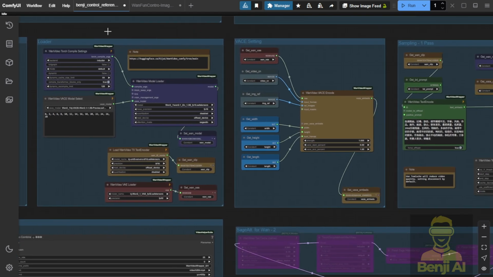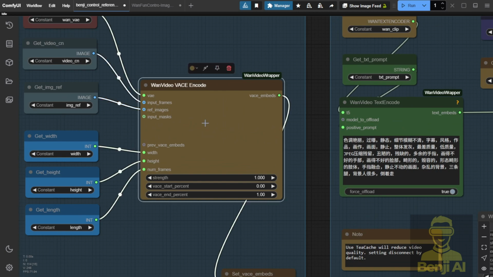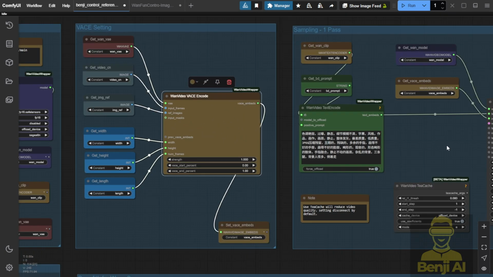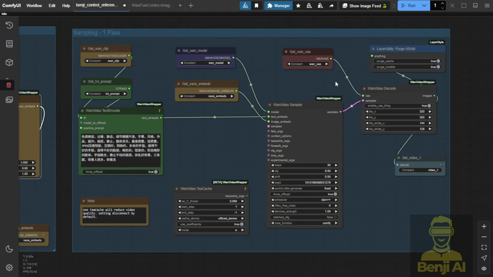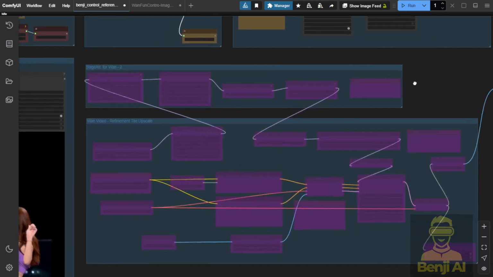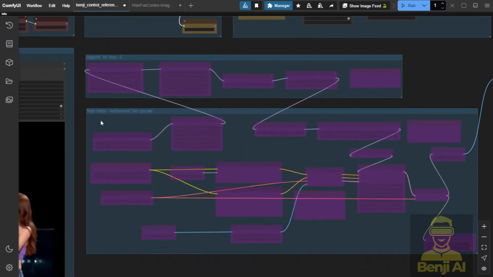The other parts of the workflow here are pretty simple, just like the VAEs we've done in the last two videos. Talking about VAEs, we're using the VAE settings. This is the most important thing we need. And the sampling, nothing special needs to be said about the settings here. For the sampling steps, I'll just recommend around 30 for better results in your video generation. And then the second pass, I did this on purpose.